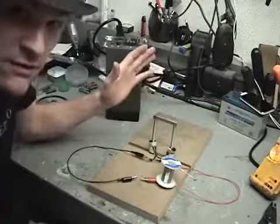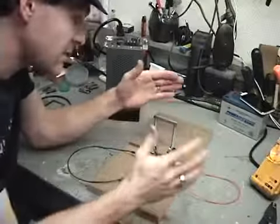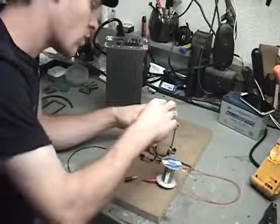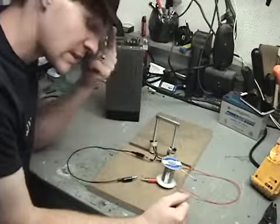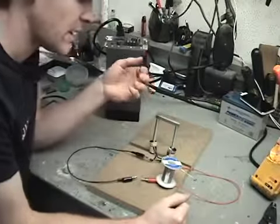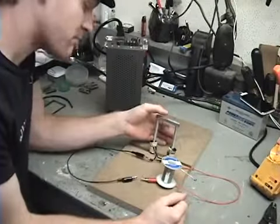Now, what is very interesting about this is that in the document it says that the guy left his unit, and his unit is much bigger with much more coil on it. He left it sit after he energized it for 6 months. He came back and pulled that bar off there and watched the light. He had an incandescent light bulb on there, and it had the same amount of light come out of it 6 months after he energized it versus directly afterwards. So basically what I'm telling you is that I can extract energy out of this simple device after I energize it anytime after.